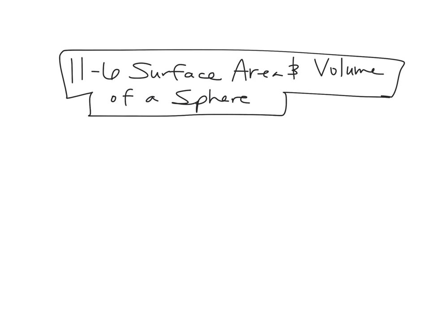Surface area and volume of a sphere, no lateral area. Does anyone know why there's not lateral area in a sphere? It's round. So what is missing? There's no bases, right? If there's no bases, you can't add two bases on to get the surface area. So your surface area is just the whole surface as is. So there is no lateral area formula.